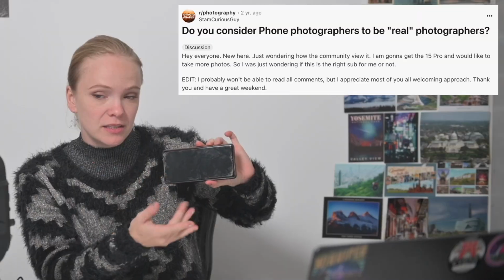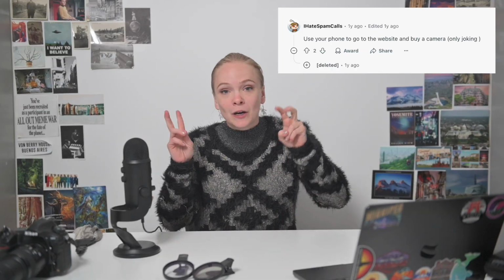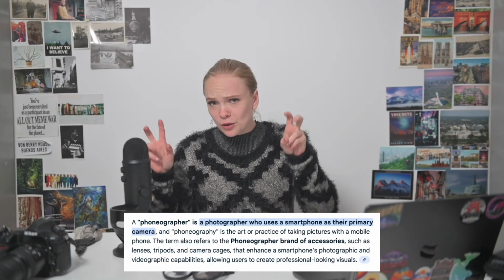Taking professional photos on cell phones. This topic is controversial among photographers. If someone posts a photo taken with a cell phone and asks, "How can I improve my photography skills?" it doesn't matter how good the photo is, someone will inevitably respond, "You can start by getting a real camera." There's derogatory terms in the photography community like phone-ographer that make a clear distinction between phone users and real photographers.